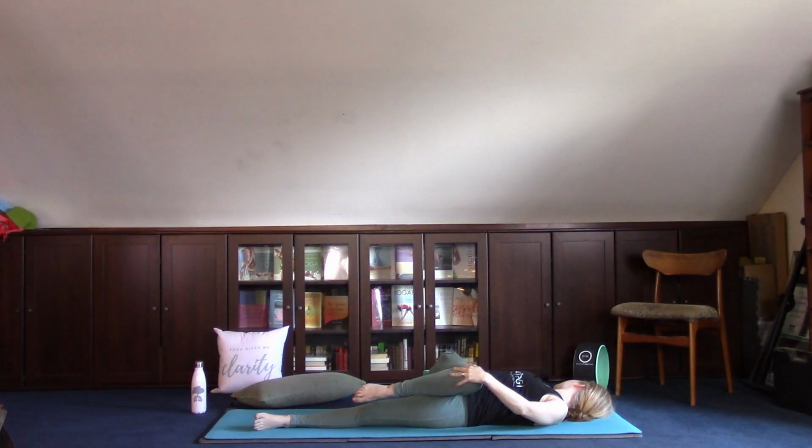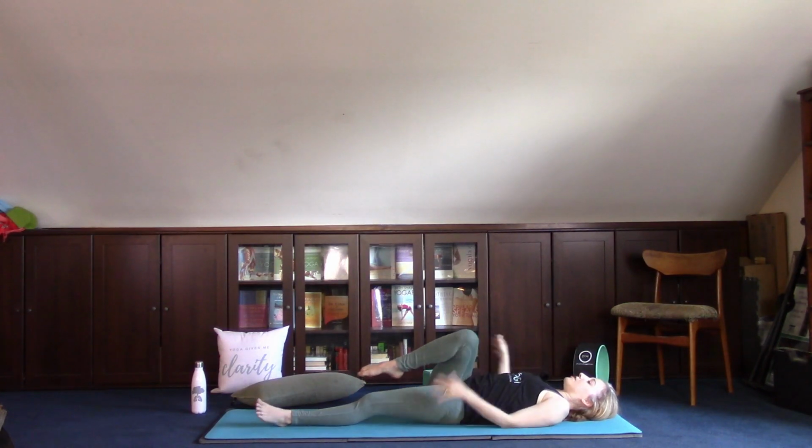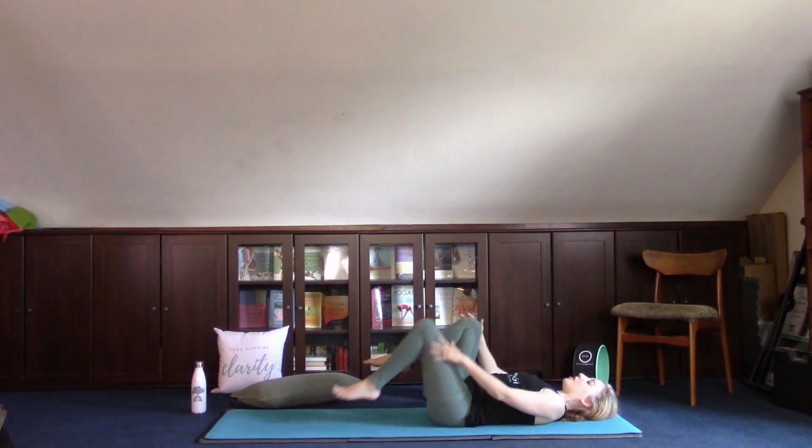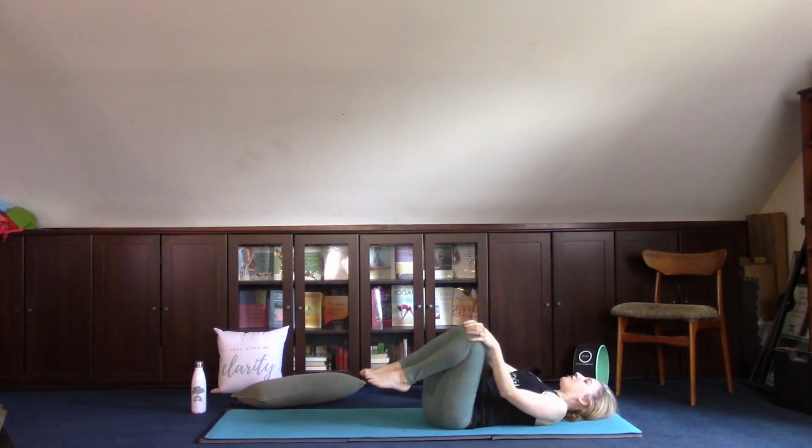Letting it go, listen to your breath. And unwinding the head back to center. Bringing those knees back in for a hug, shifting the hips back to the midline. And rolling the knees the opposite direction.